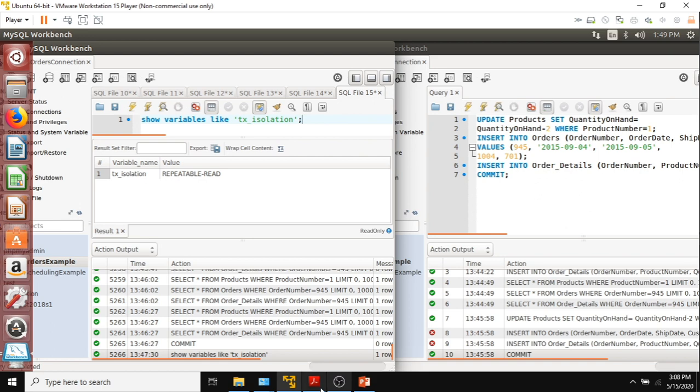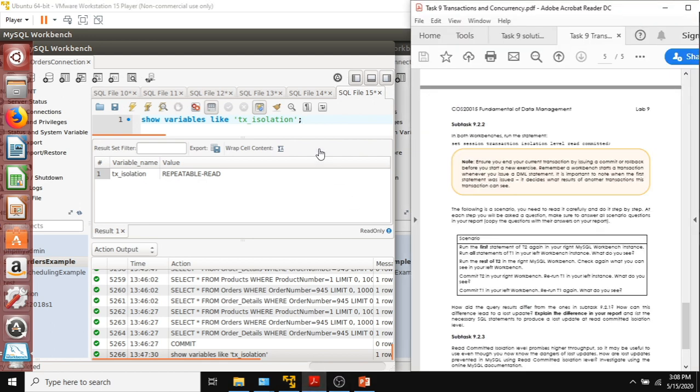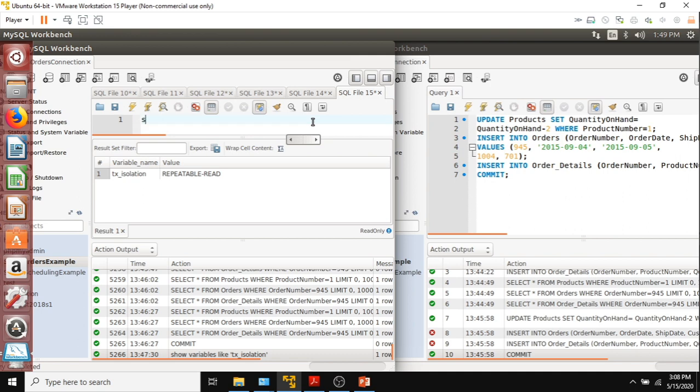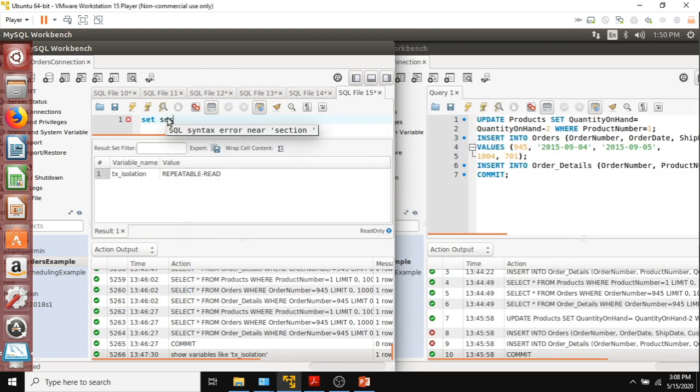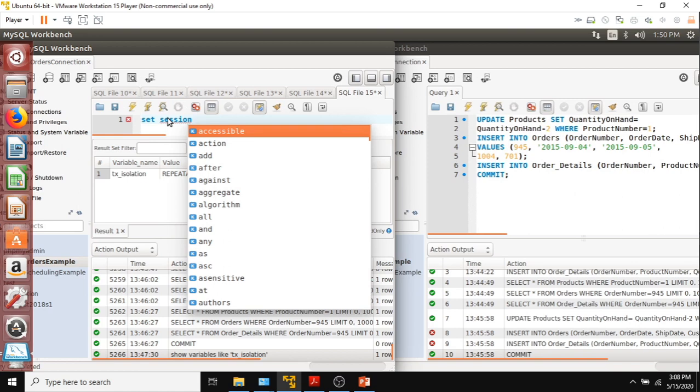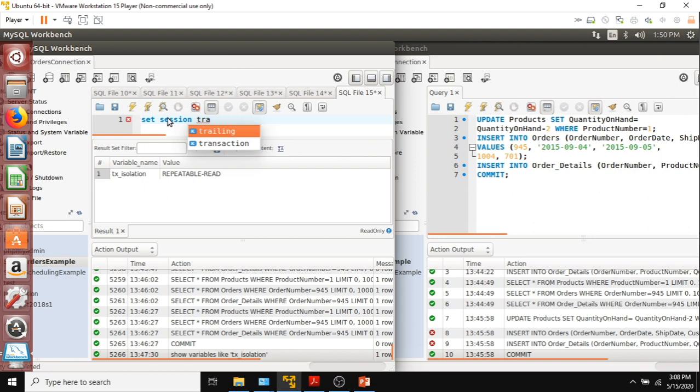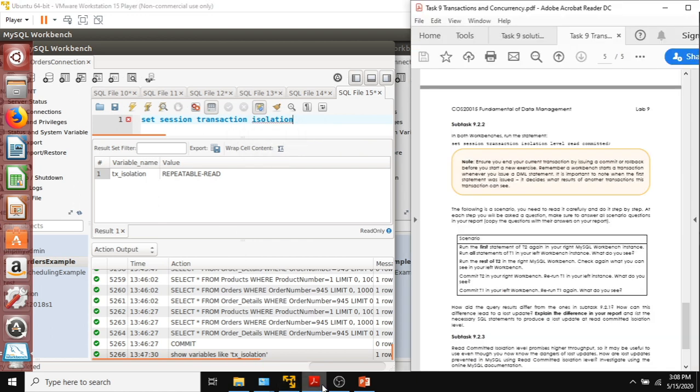Just run set session transaction isolation level read committed.